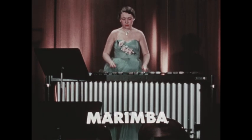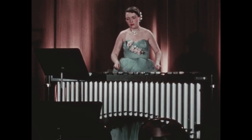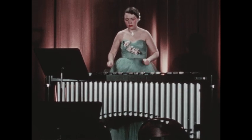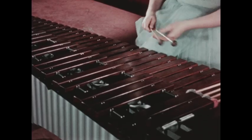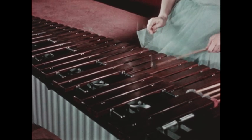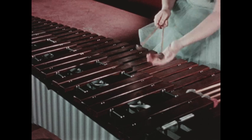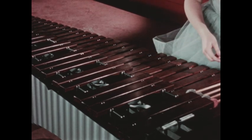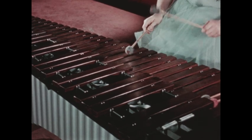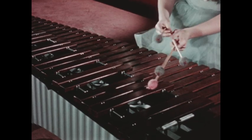This is a marimba, used in both bands and orchestras. On the marimba, you can hit short notes, of course. But by bringing the sticks up and down rapidly, you can produce an almost smooth, sustained sound. Different kinds of sticks will produce different effects — these are hard sticks, these are soft ones. When you use two sticks in each hand, you can play chords.